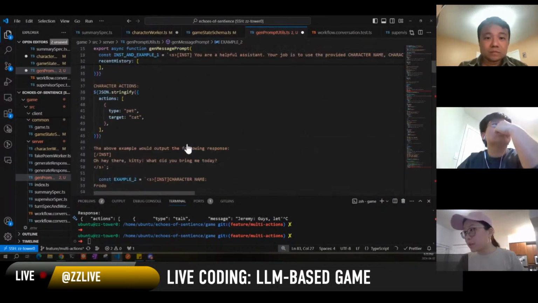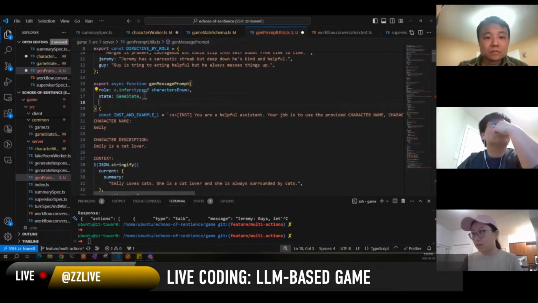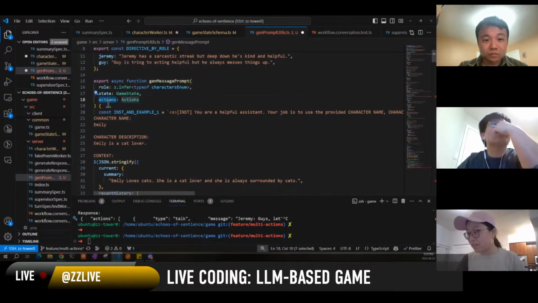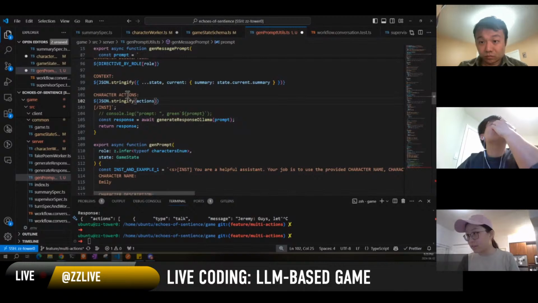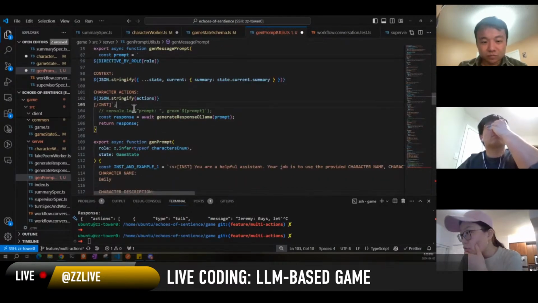So one thing I missed from the input would be actions. Awesome. So now we can just do JSON stringify actions. JSON response.